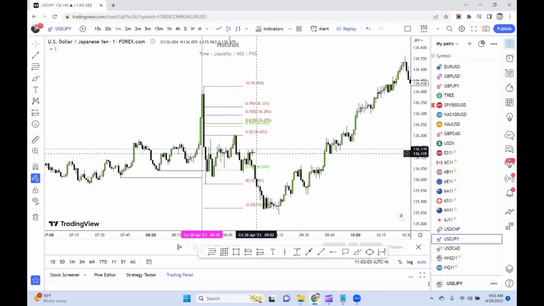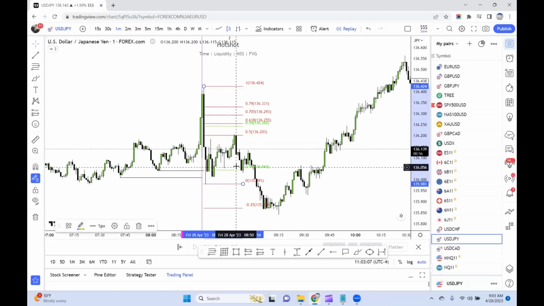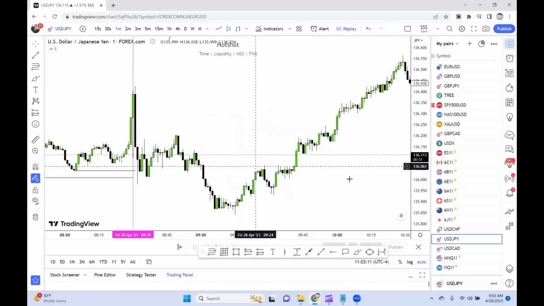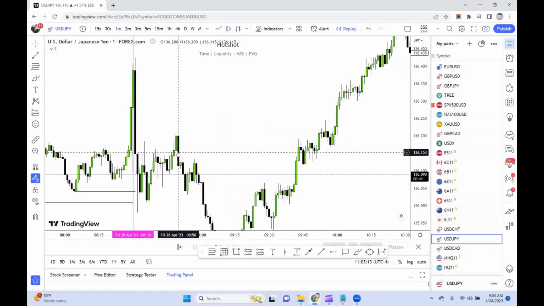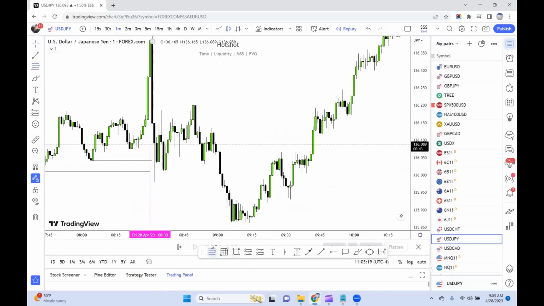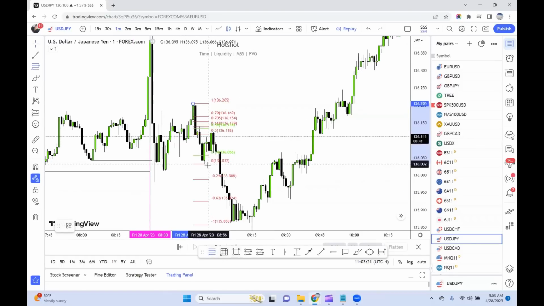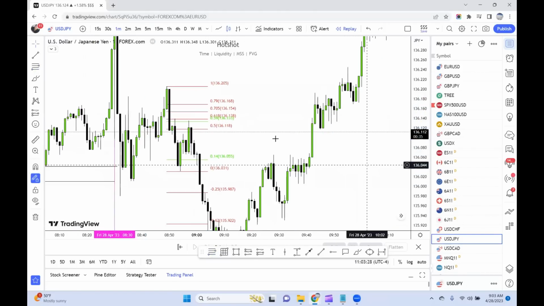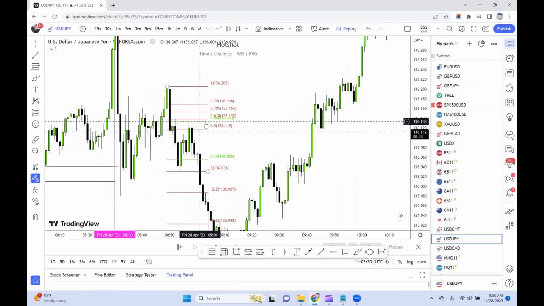Now, you notice right here, once it taps into the 0.5, price displaces down. How do you know it's displacement? Well, it creates the fair value gap, huge displacement candle, more than one. You know what I mean? So right here, if you wanted to, you could take your fib from here to the swing low right here. And look at exactly what it does. It taps straight into that 0.59.